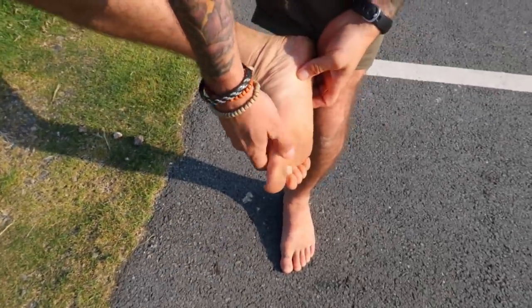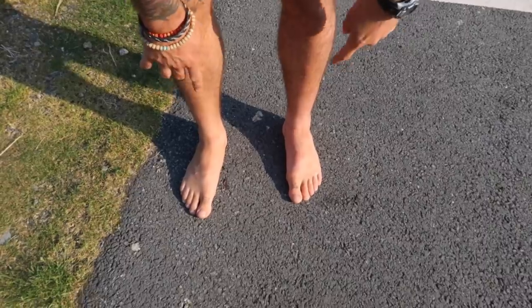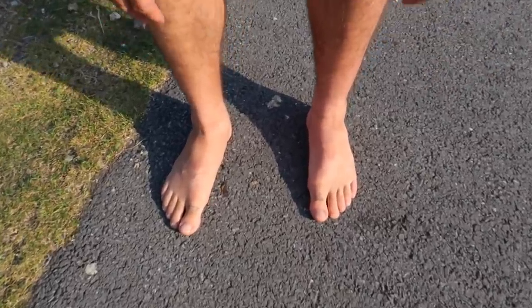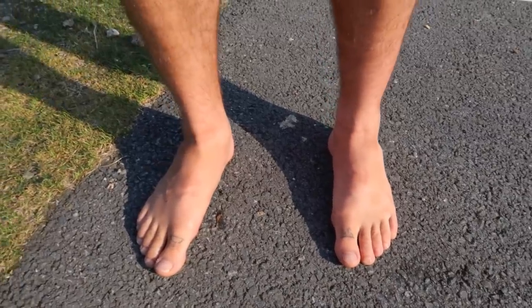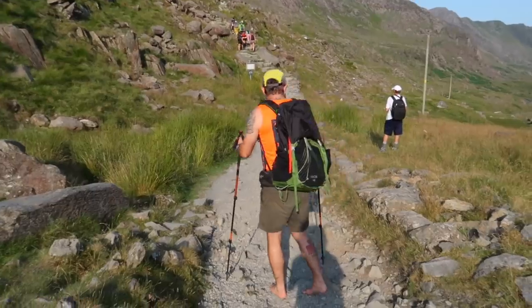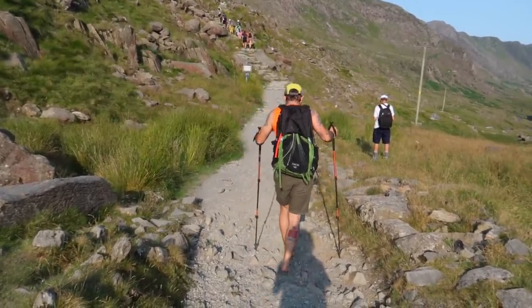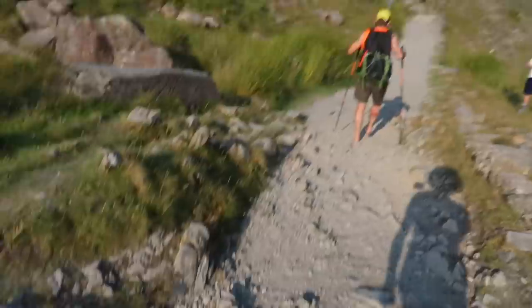So the bottoms of my feet aren't too bad, quite seasoned in, a bit sore in the middle, but the tops of my feet, my ankles, are all very swollen. My ankles and feet don't normally look like that, so hopefully they can hold out. The jaggy bits that grow out of the ground, if you look at them when you come past, they're no fun. They're no fun at all.